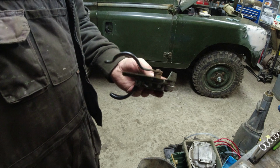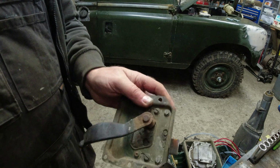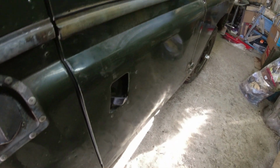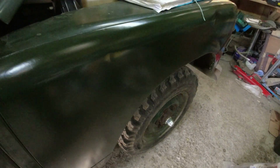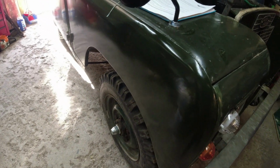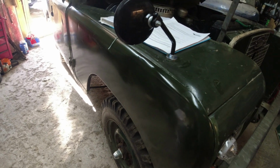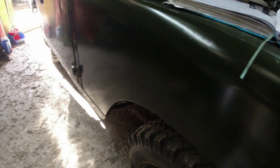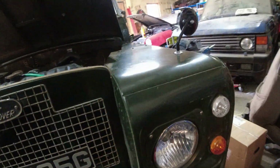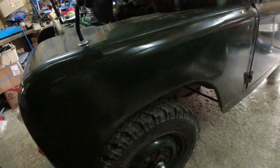Well, that's all kicking off. Right, let's pop it back in again. Well, this is it. It's all back together again. Steve, the body, just lobbed some paint on the wings for me just to make it look a bit more presentable. I chose a satin paint on this, and you can see the reflection in the satin paint is pretty much exactly the same as the paint that's on the door, so that wasn't a bad effort, was it really? Not the greatest match in the universe, but to be honest, it's all about a working vehicle. It looks all right. I'm quite pleased with it.